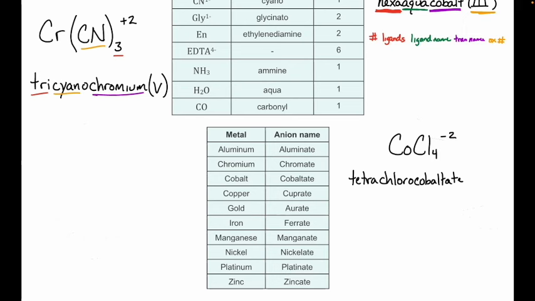Everybody take a second and figure out what the oxidation number is on cobalt in this complex. Okay, so the cobalt minus 4 gives me negative 2. So what's my cobalt gonna be? Positive 2. Your transition metals, the metals themselves, will always have positive oxidation numbers, right? Metals will lose electrons. Your complex, when it binds to those ligands, can be positive or negative charged, but the transition metal itself will always have a positive charge, positive oxidation state.